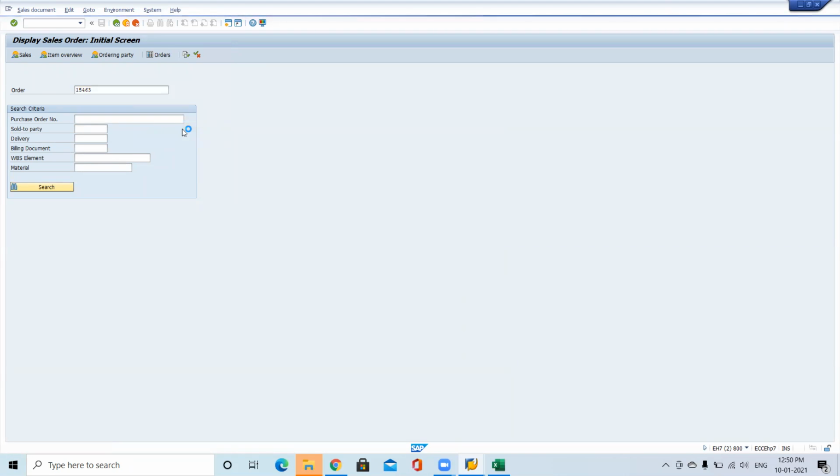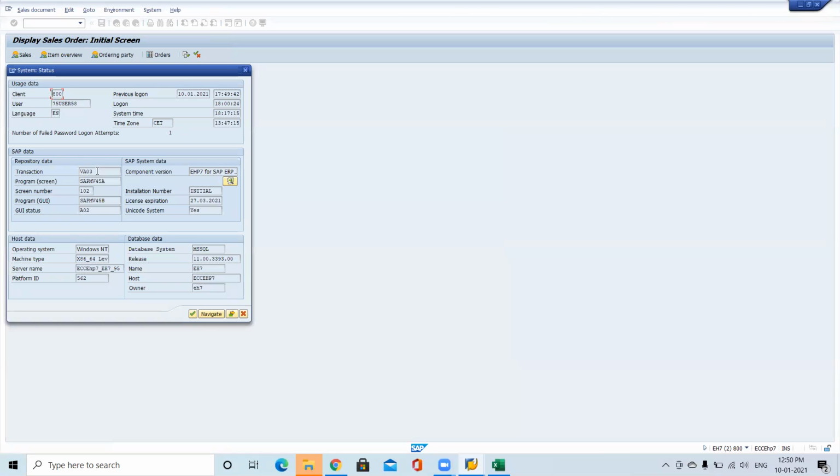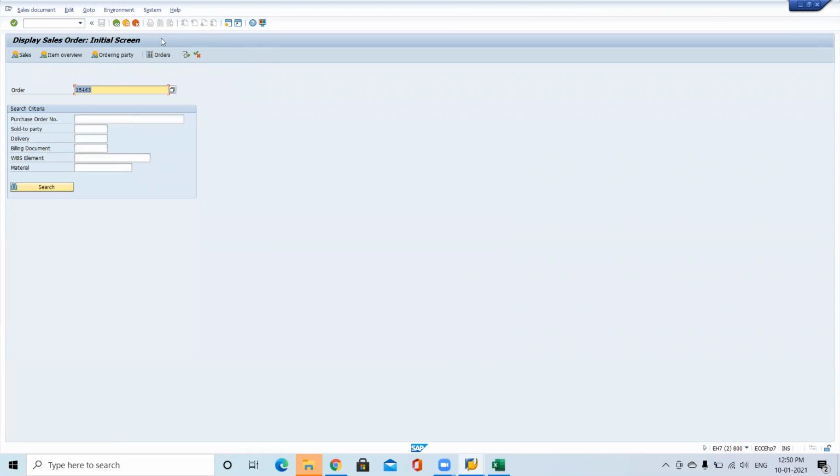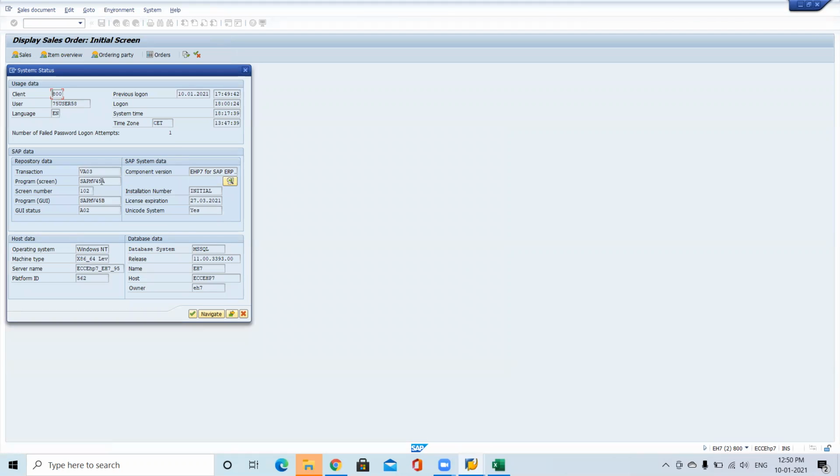Click on status. Go to the package. Where can we see the package? Sorry, not from here. System status, go to the program.